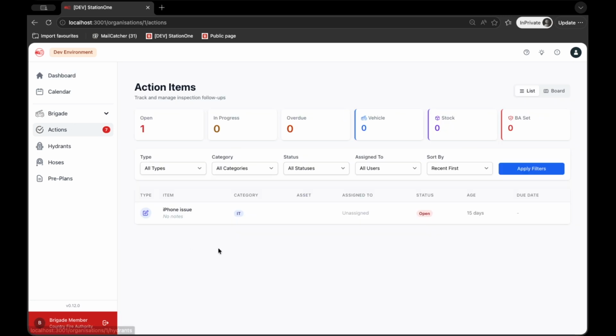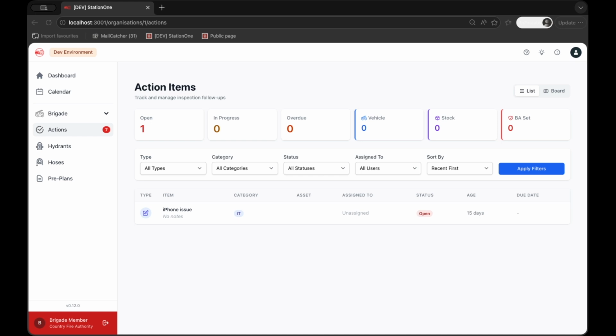As I'd noted, the actions item list is reduced as well, so they're seeing some of the general actions that are raised. Like this IT one is something that someone's raised from the station portal page. It doesn't fit to any particular feature. It's just a general action or issue that a member has reported. So anyone can see those ones. There's a feedback submission type on the station portal reporting, which is restricted to admins only. Otherwise, any other module-specific actions will only be visible to people who have those particular permissions.